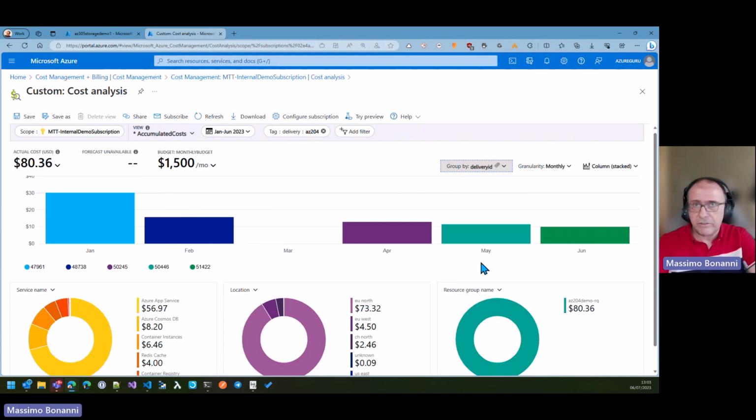You can set it manually, you can use a policy. The idea is to use tags, because tags allow you to group cost for a different time frame. Or, for example, you can group cost if you have resources in a subscription and resources in another subscription. You can set the scope for the cost as the management group on top of the two subscriptions, and say I want the cost in this management group for the resources that have this kind of tag.